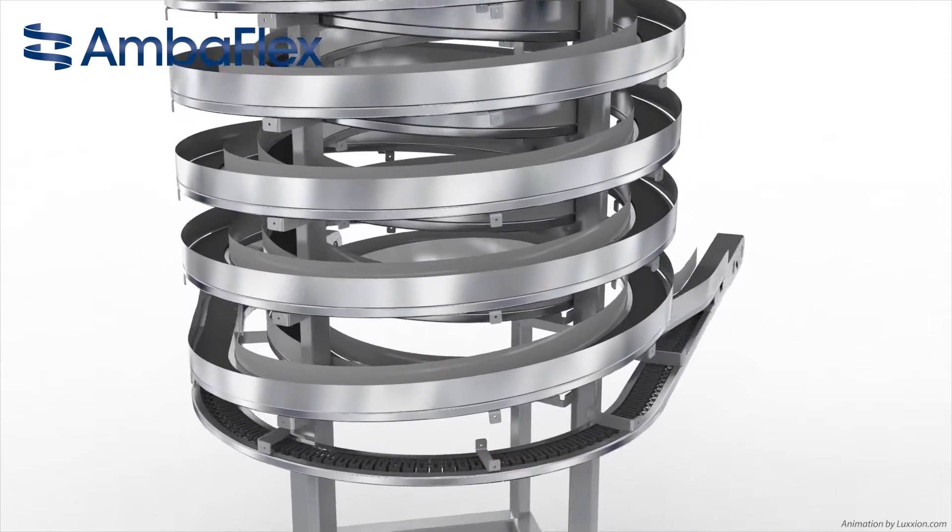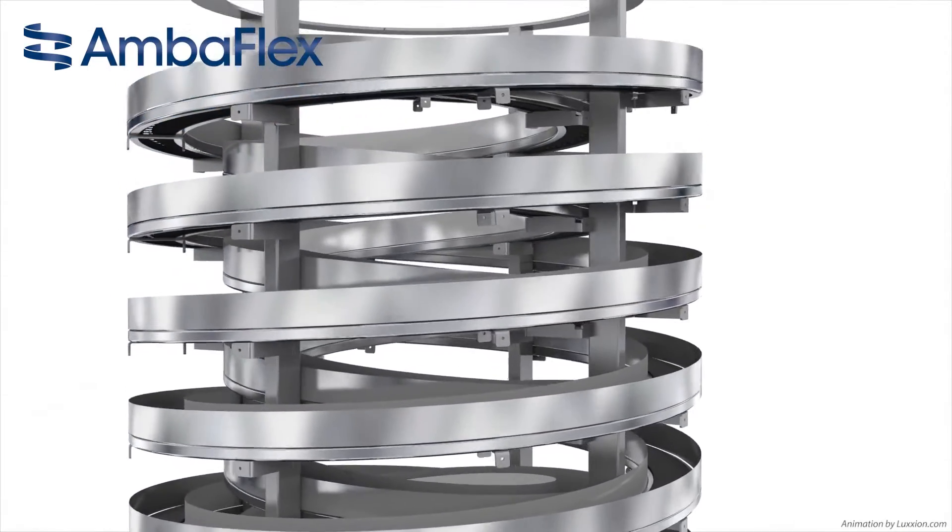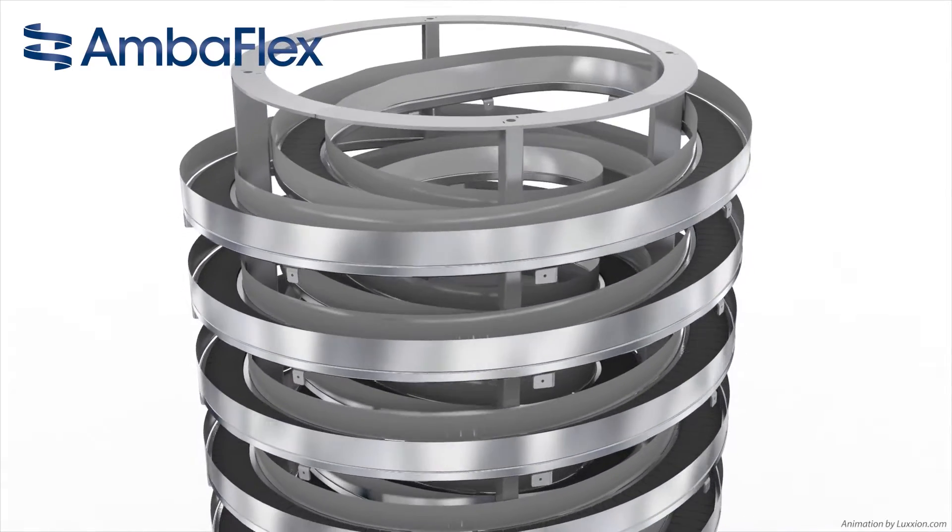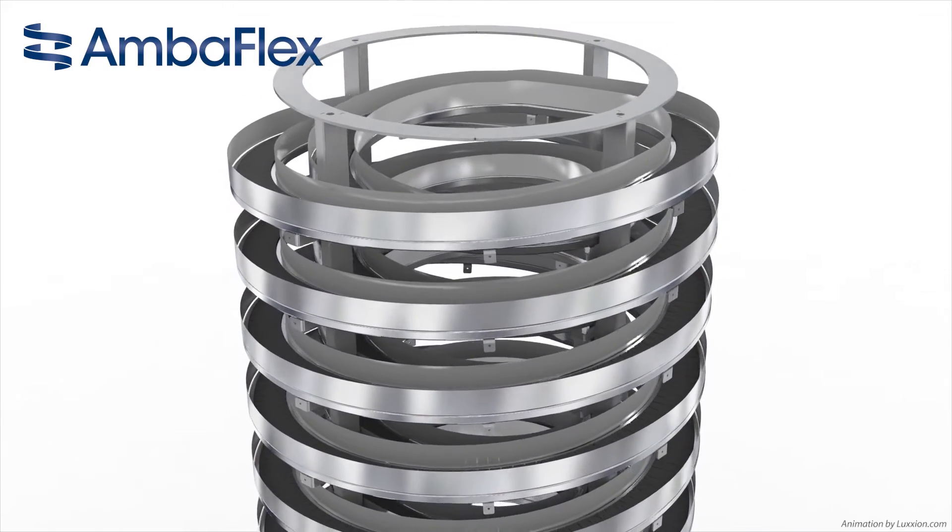At the base of the AVS is a spiral conveyor platform like a double screw that are nested into each other around a common vertical axis. One spiral winds upwards whilst the other winds downwards, all with one continuous conveyor belt.